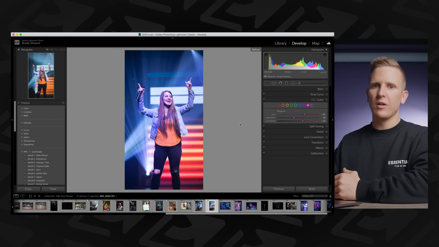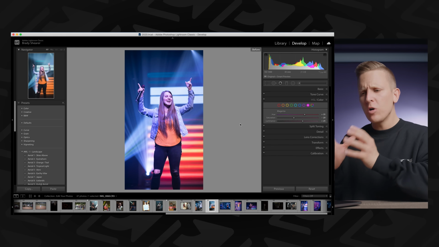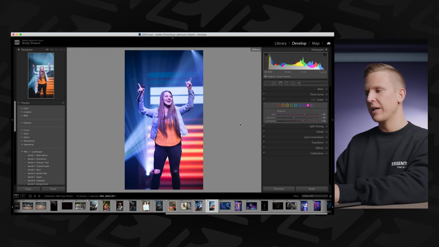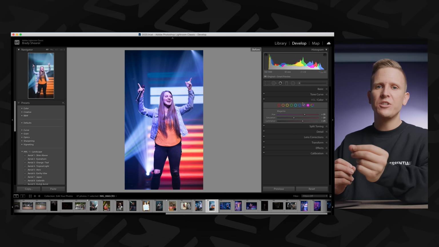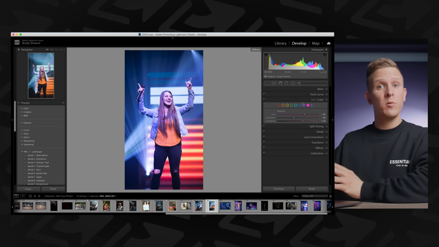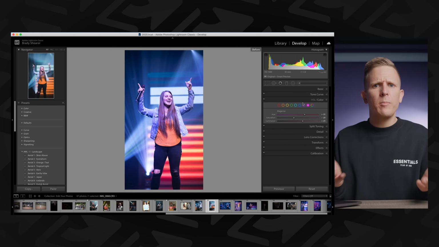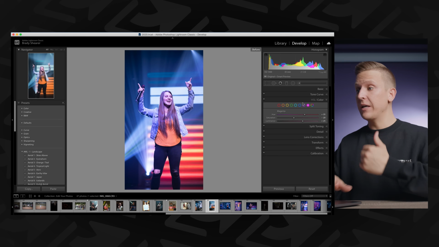I've watched a lot of Lightroom tutorials as I've become more familiar with this software myself, and so many of them, they'll get to a specific panel in Lightroom, like let's say split toning, and they'll say something like, yeah, this is a very powerful tool, you gotta really know when to use it, and you gotta know why you're using it, and then they'll move on. And in my own frustration, I'll think something like, okay, but how do we make that decision? And one of the ways that's helped me navigate that for myself is color theory.